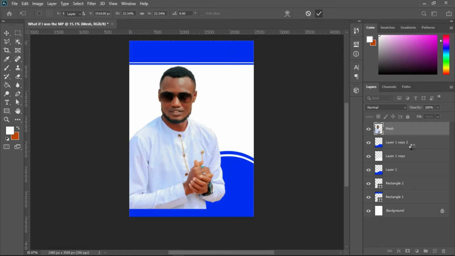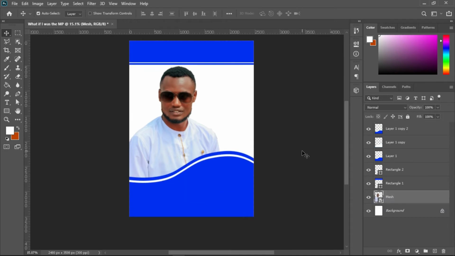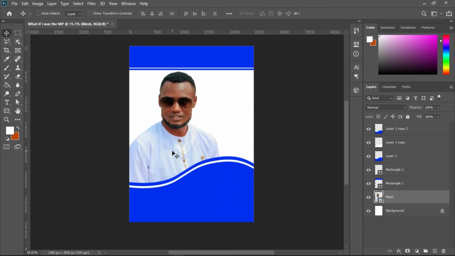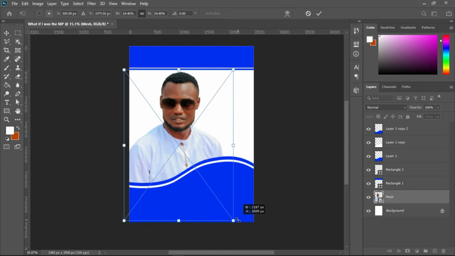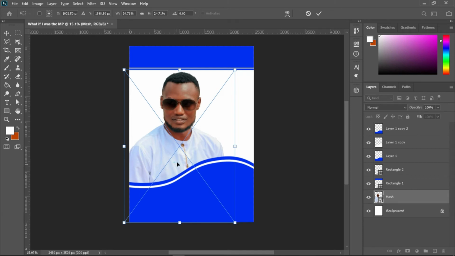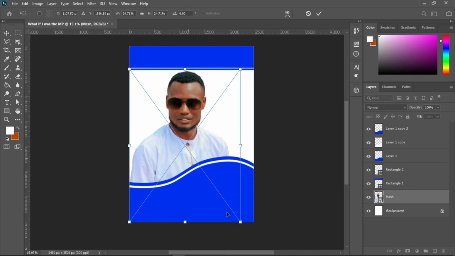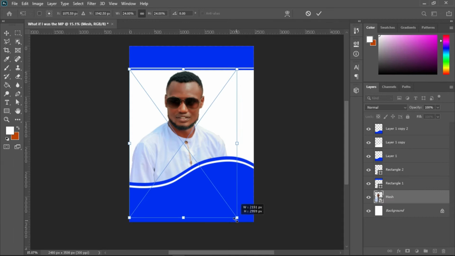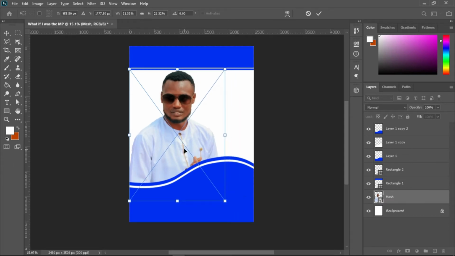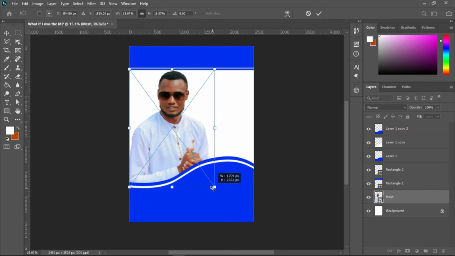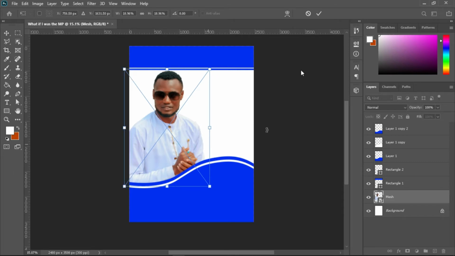And I'll also push it below every layer that I've created. Look at that. It looks cool. And let me position him. Maybe that. Let me also just scale him a little bit. I wanted to have him filling that very space, but I also felt like I want his hands to be seen because he has some gestures that shows that he's humble and is looking for some votes. So that's why I'm trying to just resize it so that it fits. I think that is a good look.